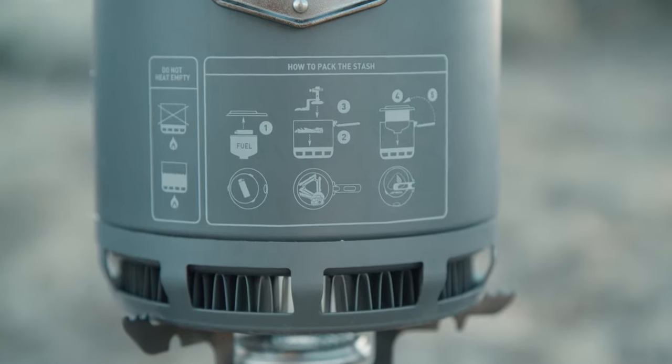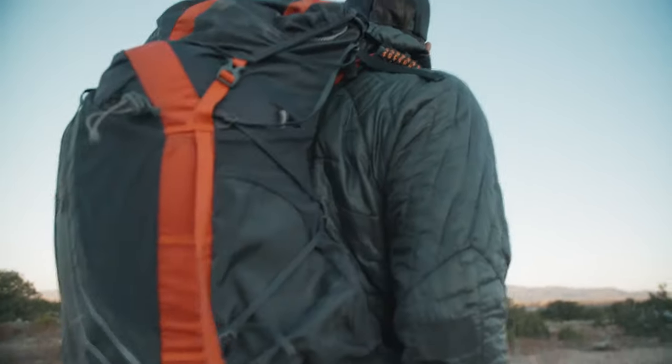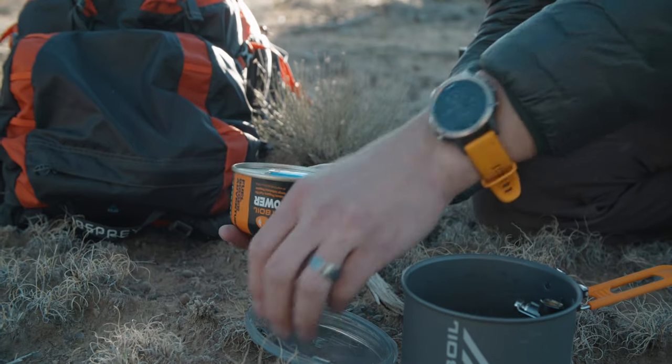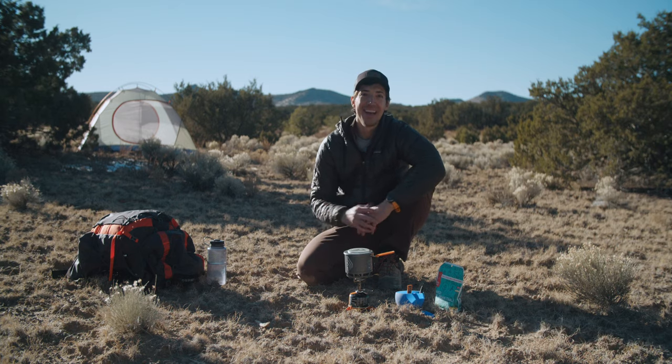The canister snaps into the lid to save space and to keep it from rattling in your pack. And as a bonus, there's even a spot to store a mini lighter between the lid and the bottom of the fuel canister. I am really excited about the Stash.